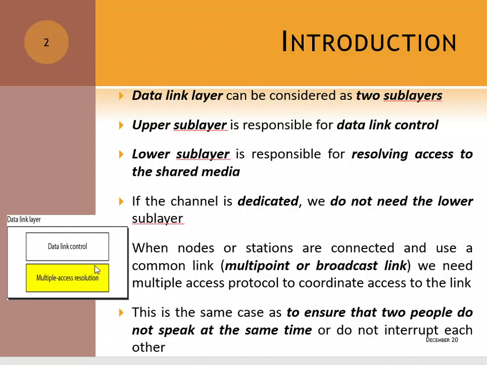So why do we need the lower sublayer? An analogy: to ensure that 2 people do not speak at the same time or interrupt each other. Tujuannya adalah untuk bila satu kabel tu dikongsi lebih daripada 2 device, kita nak pastikan tidak ada pertindihan communication antara device yang berkongsi satu link yang sama.